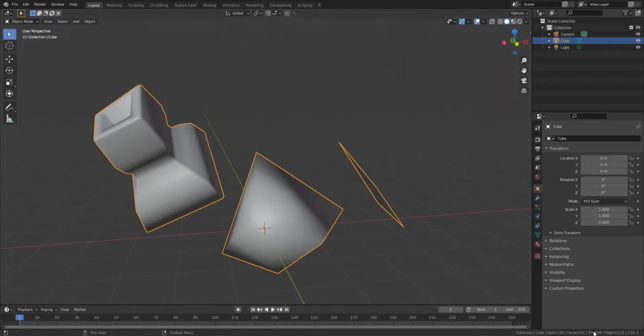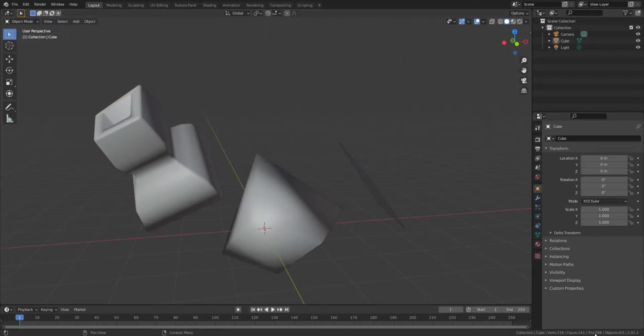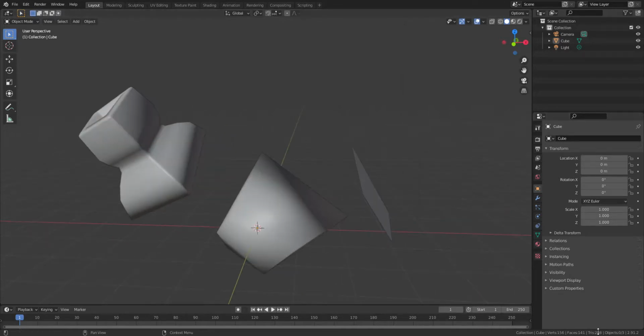And this is adding a lot of geometry. And one thing I want to show you guys is you might not have this down here. Triangles and faces and vertices is an important statistic for a game object. So we're going to make that appear up there. So you can go to Edit and Preferences. Go to Interface. Drop this arrow down here, Status Bar. Scene Statistics. So you click this, and you can see what you're working with geometry-wise. This is a really important statistic for games. Just make sure that's checked off, and you can see how many triangles you have right here. Triangles is the most important stat.